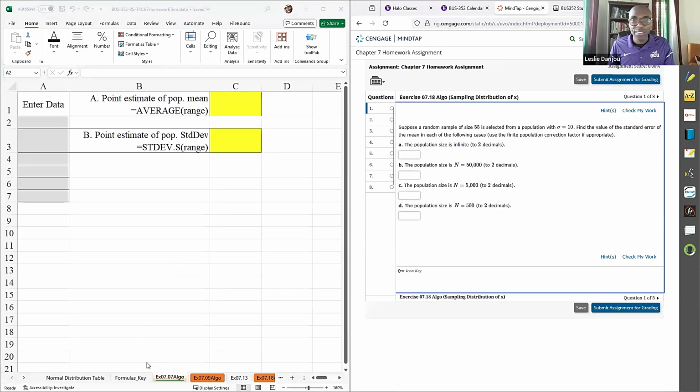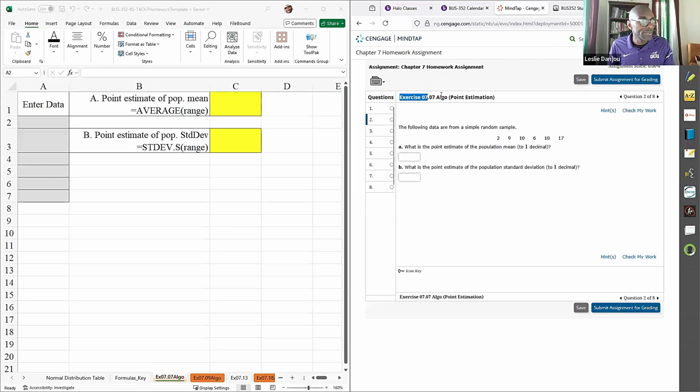All right. Can we please start off with 7.07? So click through until you find 7.07, like right here. Perfect. We're going to find the point estimate, and we're going to see how samples can help us. We can use these samples to help make informed decisions. Let's go. So this first one right here, please enter your numbers as you see them. All right, I got my numbers in there.